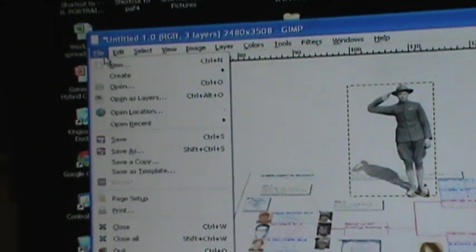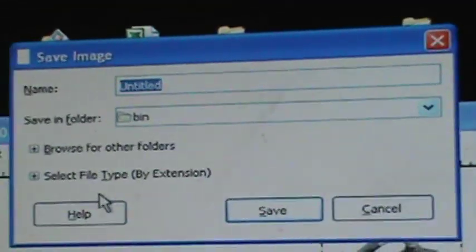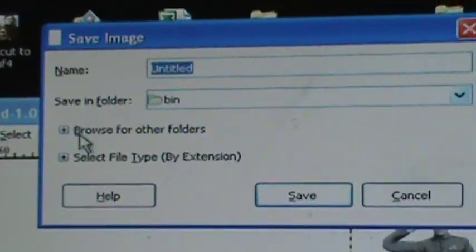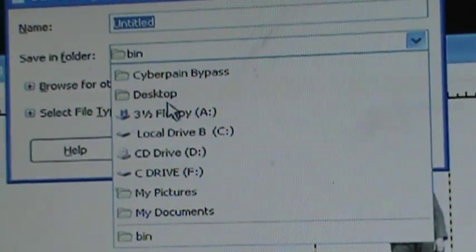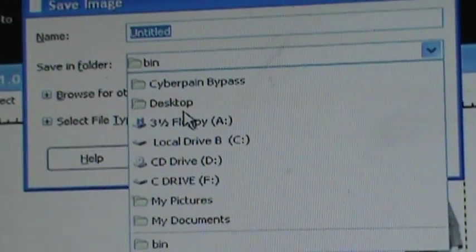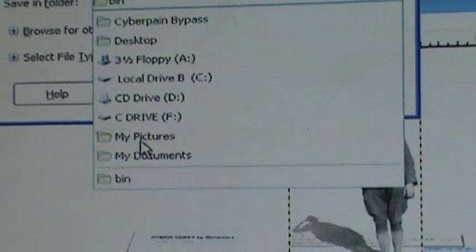And you'll go to File, and there's a Save As option. And in the Save As, you're going to have the name usually. You need to pick a folder that you want it to go into. There's a lot of spots on your computer that you can save to. Many people save to My Pictures, but unless your C drive's really vacant of memory to be filling up, you may want to save it to a flash drive or somewhere else where you have plenty of memory.